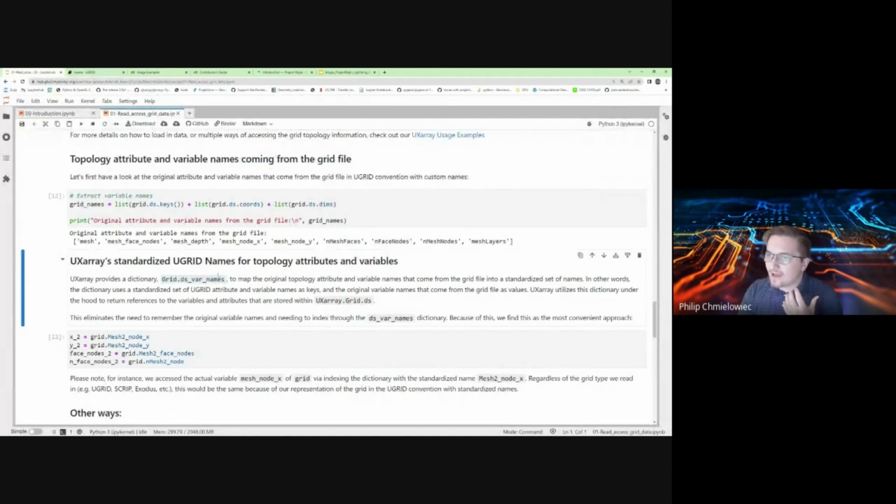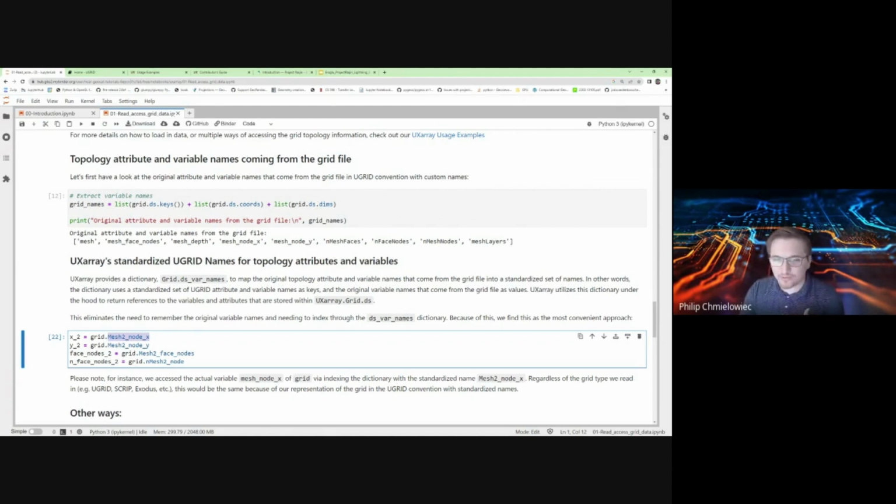So we have this dictionary, which can be used to map these original names to whatever the name is in the data set. And when we're accessing our variables behind the hood, we're using these attributes right here, which return a reference to the UXarray data array or data set for this specific variable.